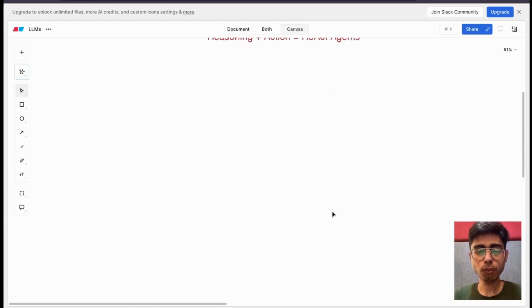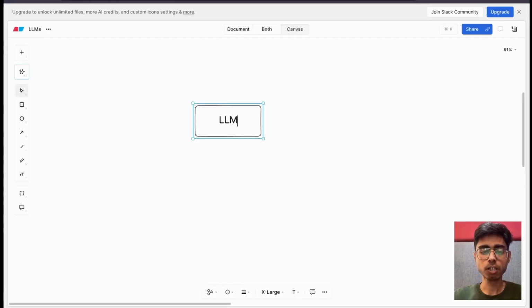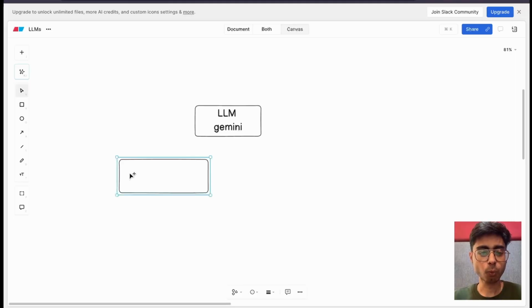Okay, so first of all, what exactly are we going to build? We will have an LLM layer over here, which is nothing but the Gemini model, which will be acting as the intelligence layer for my agent. Then we are going to have three tools with us. One is a Wikipedia search tool. That means whatever you want to search, you can use Wikipedia search for getting the information, scraping the HTML page of Wikipedia, and then using Python, we are going to scrape the content of that HTML page. So basically, we have the Wikipedia search tool.